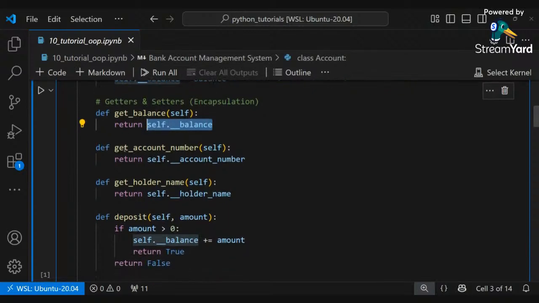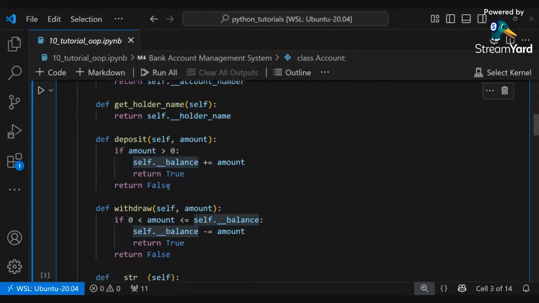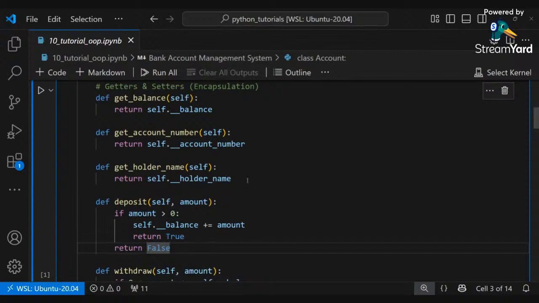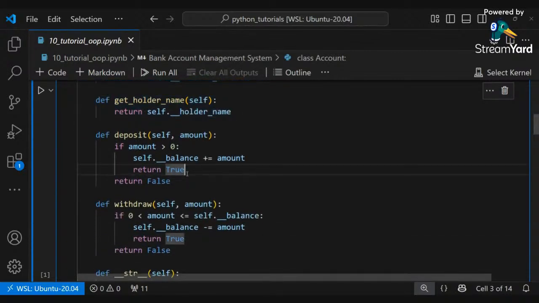And then we also do the get account number and get the owner's name. But then we did something different. This is where we do the setters. All of these are getters, but from here, this is where we do setters. Setters means we want to change the values that we have in the variables. So what if the person wants to deposit? We take the amount that the person wants to deposit. If the amount is greater than zero, because somebody might want to deposit -10, -20, and that's wrong.